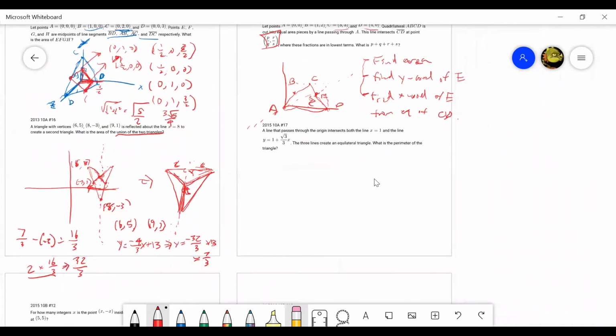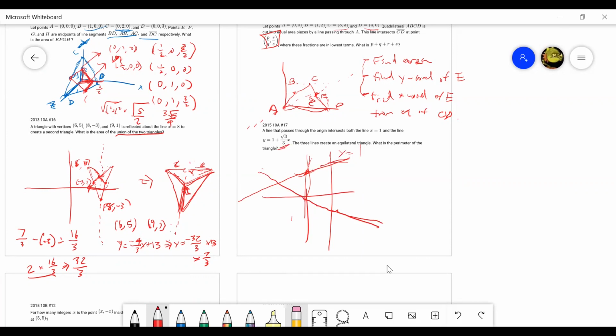So with this problem, what you really need to figure out is what equations of lines that are part of equilateral triangles would look like. First off, I'll just draw the lines that we do know. x equals 1, I'll make it bigger, so let's say 1 is here. And we know the other line has a y-intercept of 1, with a slope of square root 3 over 3, which is going to be less than 1, so I'll draw the slope kind of flat-ish, like this. I'll extend like that. And we know that another line passing through the origin, something like this, intersects to make this equilateral triangle.